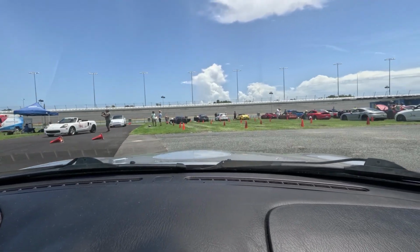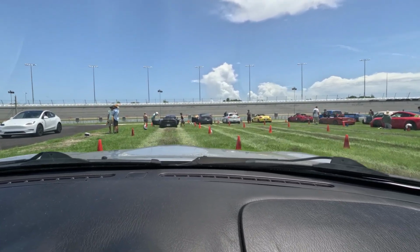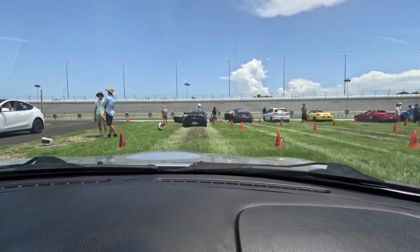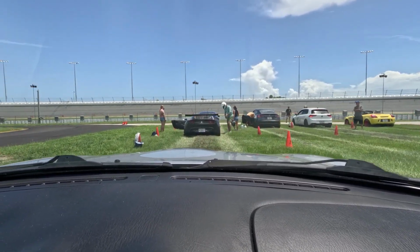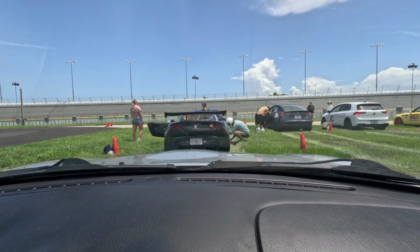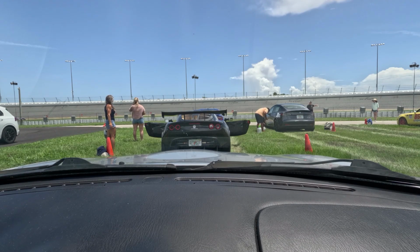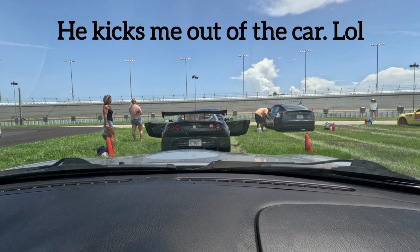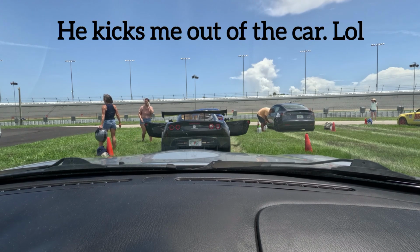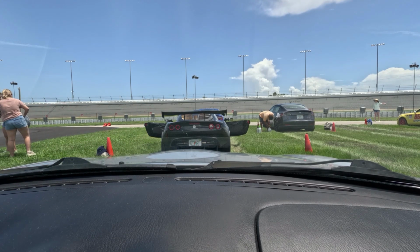The last turn, you're going in too fast and you're losing all of it. You're pushing out. I'm trying to figure it out. You gotta go in slower. Yeah, no. And go out and maybe try to turn in. Alright, this is my final one, so I'll go by myself. Okay. Have fun. Nice and smooth. Alright.